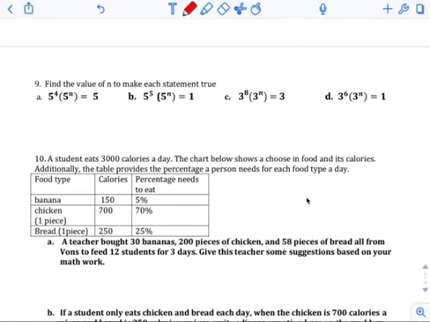Okay? You have to have the same base. Notice these bases are all the same. This one's different. We need to change that. So you've got 5 to the n times 5 to the 5th times 5 to the n. Change this to have a base of 5. Anything to the 0 power is 1. 5 to the 0 power is 1. So you do 5 plus n equals 0, minus 5, minus 5. N then is negative 5.